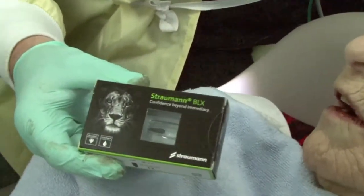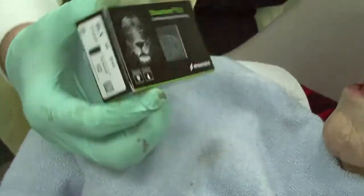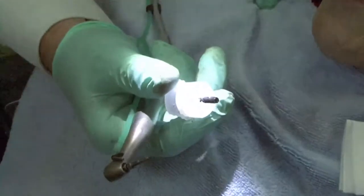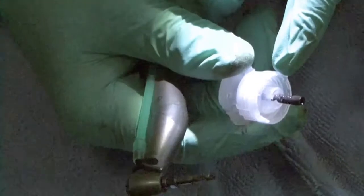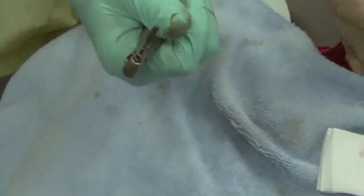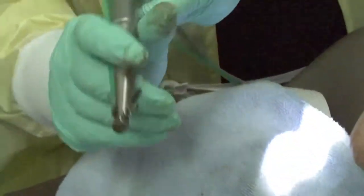So this is our BLX implant, and you'll take a look at how it comes out. There is the information that you need to see: the taper, the width, the length. So this is what the implant looks like. Here, there's a very tiny area of metal, titanium, and what we're going to do is we're just going to place this in, and then all we're going to do is bend it. Now it's ready to go ahead and be used in the mouth. We're going to start to drill this into place. It won't go very far before we need to use a ratchet.